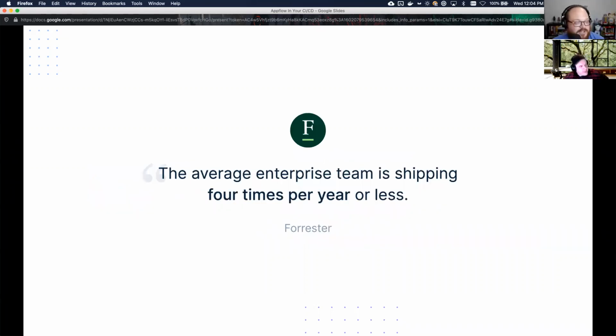So first and foremost, mobile DevOps in general, I think, is about this culture of how do we ship more? How do we get feedback from our customers more? And really, when diving in to research this subject, we found the stat from Forrester talking about how the average team really only ships 4 times per year or less. That's like once a quarter. And if you're only shipping 4 times per year or less, that's a situation where your customers are also not receiving value repetitively or iteratively over time.